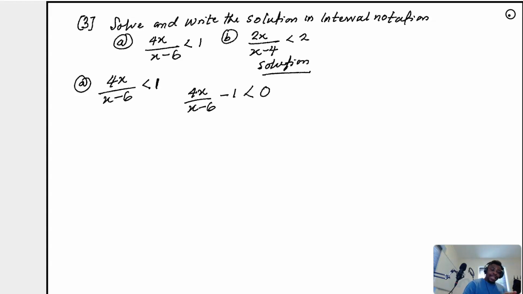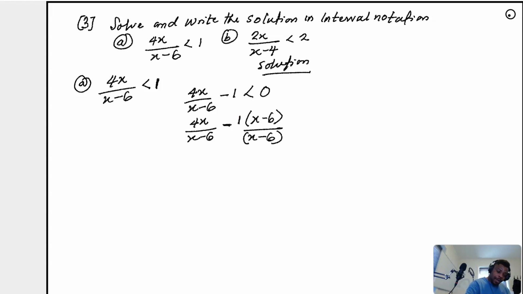Now, the only thing here is that before you go to step 2, you need to simplify. Okay? We want to simplify. How do we simplify this? This is very easy. Remember that this is over 1, right? That is 1 over 1. So the LCM of 1 and x minus 6 is x minus 6. So what I'm trying to tell you here, which should make it very easy for you, is that you can rewrite this as 4x over x minus 6, okay? Minus, you write the 1, you can say x minus 6 over x minus 6. You can see that.